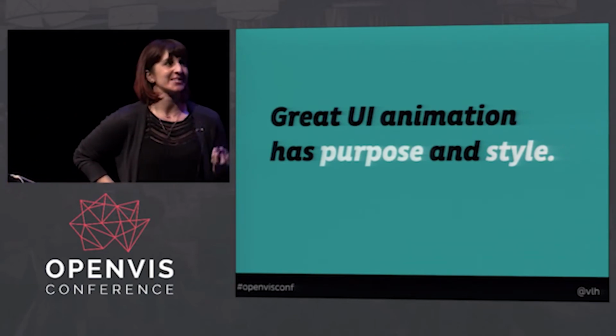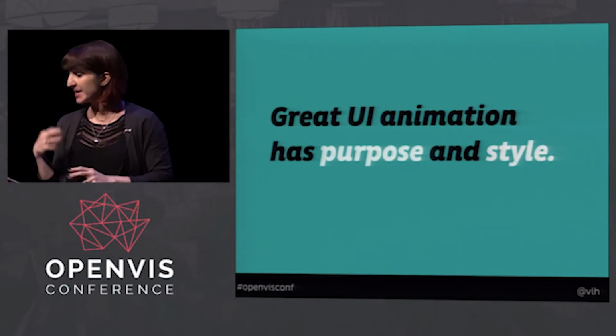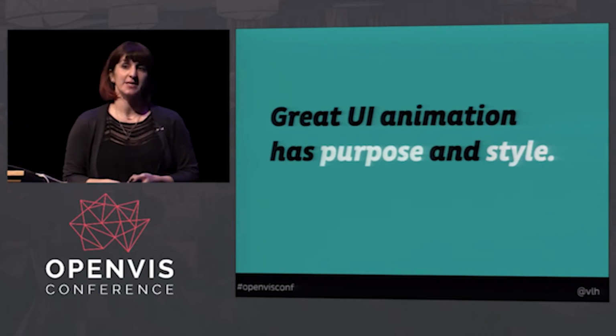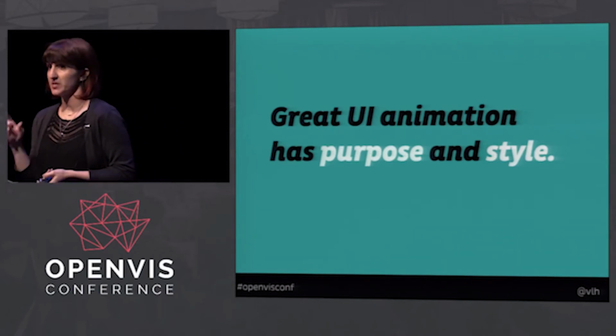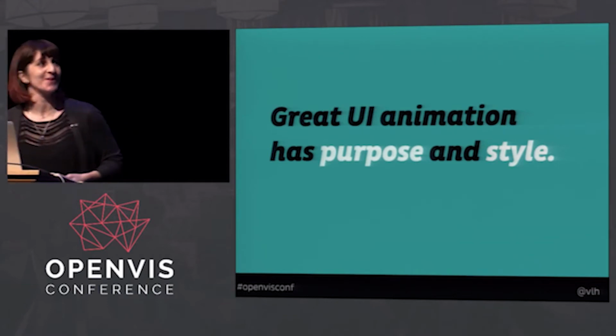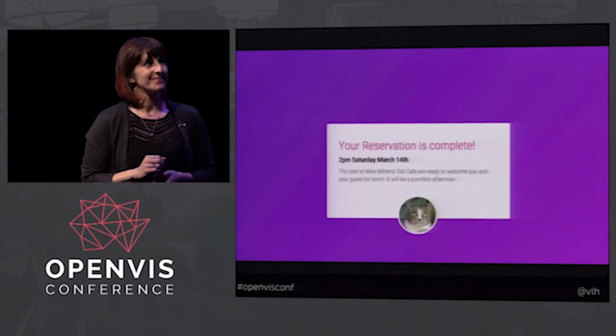So really good animation has two parts to it. It's placed very well, it has purpose and utility, and it has style. I'm going to focus more on talking about style because I've been here the last couple of days. You guys, oh my God, I just said guys. Oh, that's horrible. You guys are super smart. Clearly I'm not. So I think you can handle the purpose part yourself. So we'll walk through a quick little demo, which of course has cats.